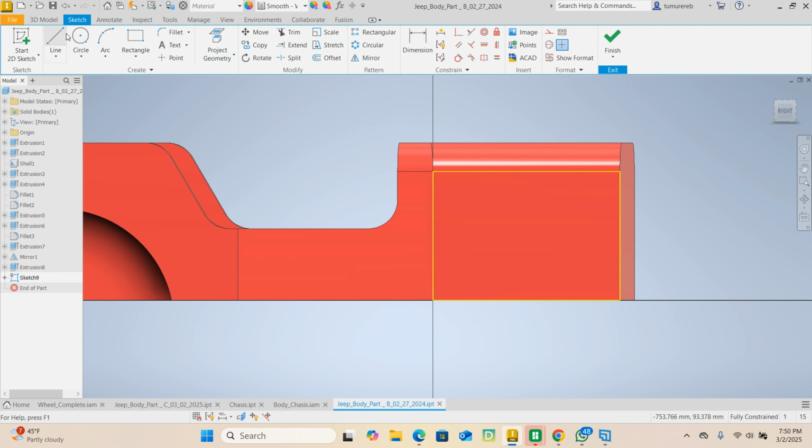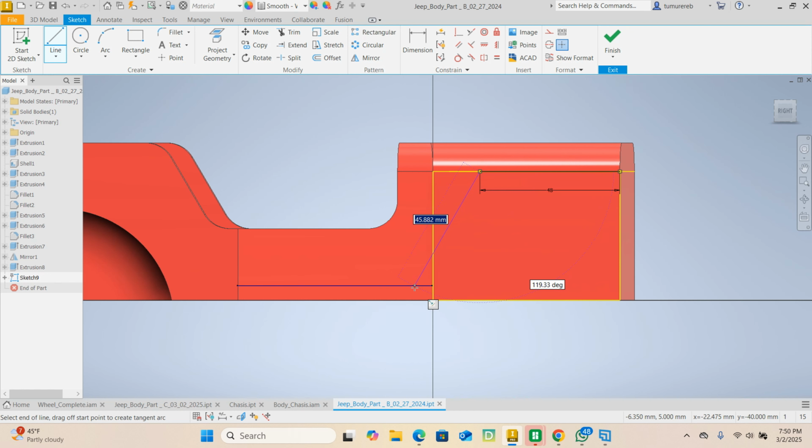Now we're going to draw a horizontal line starting at this point. And this line is going to be 41. Actually 48. Alright, and I enter.